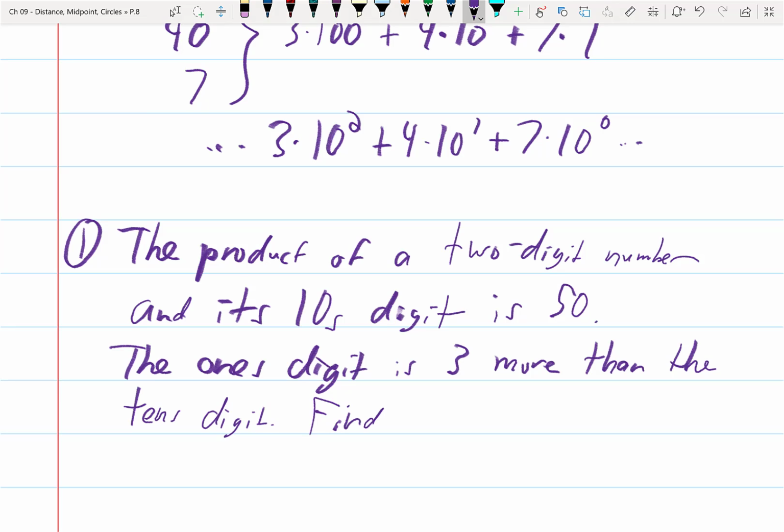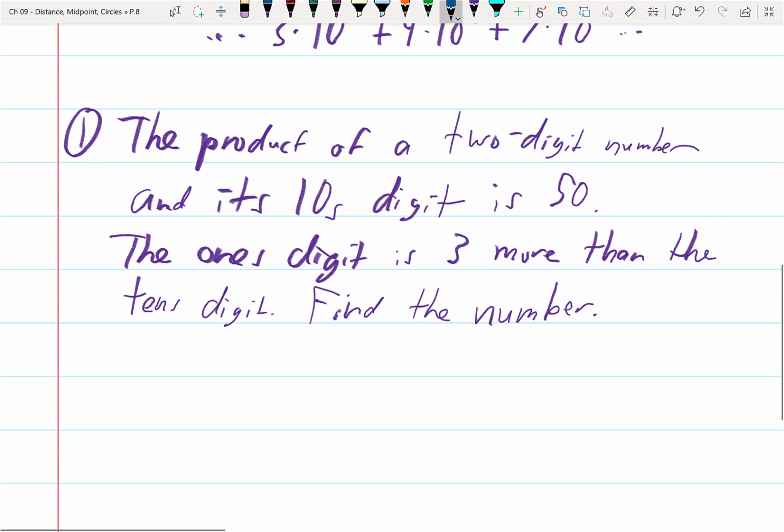Find the number. These aren't meant to be tricky questions, but they can be because they're not very visceral compared to things like, we're going to cut squares out of the corner of a box and fold it up. A lot of these questions will be 2-variable questions, and it's probably easiest on you to set them up as 2-variable questions. But can you tell me what your 2 variables will be?